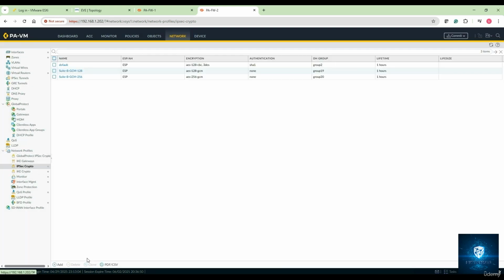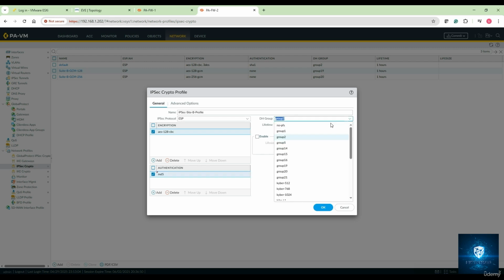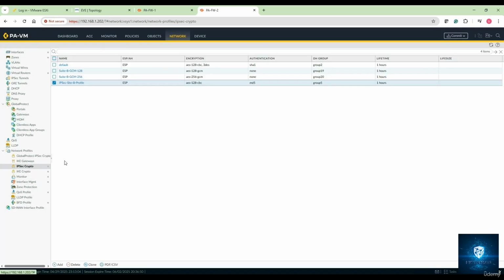Under IPSec crypto, adding, this is the IPSec site B profile. So protocol is ESP, encryption is AES 128, MD5 is the authentication, Diffie-Hellman is group number 5 with the default lifetime, and that's all for IPSec crypto.